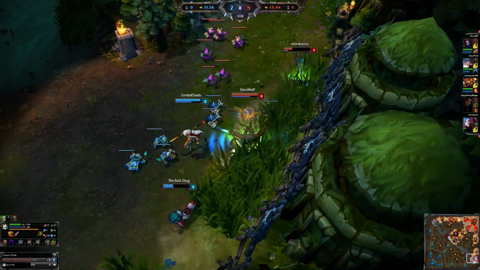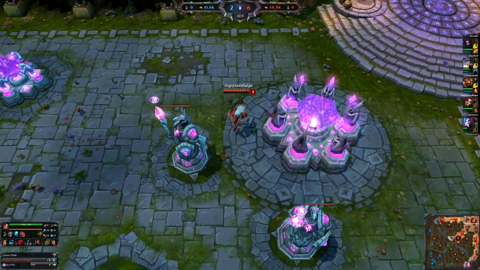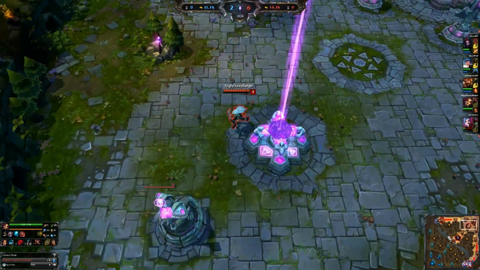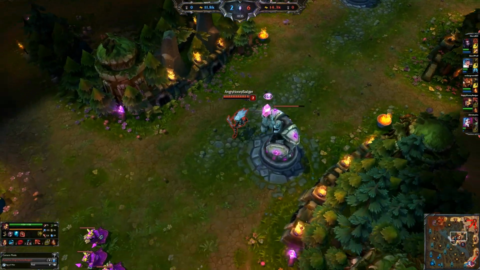Oh, the daggers thrown apply grievous wound as well, reducing healing and regeneration by 50% for 3 seconds. So, kind of nice if people are trying to heal through it as well. Now, a lot of people hate Katarina. They think she's overpowered because her ultimate does a lot of damage.